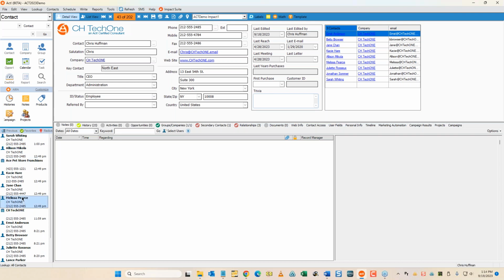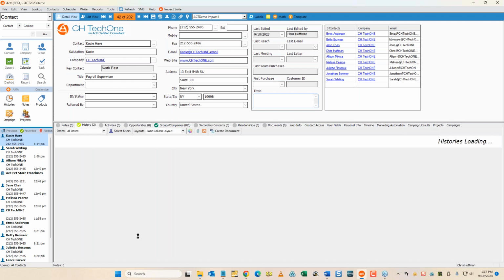So we get calls from clients all the time, and the majority of our clients are using Impact. It's one of the things that really helps keep me energized with using ACT, is to have these capabilities on the side. And just say I was working with a client and, oh yeah, you mean Casey here? And I'll just double click, go into Casey when I do a remote session and check out the history.